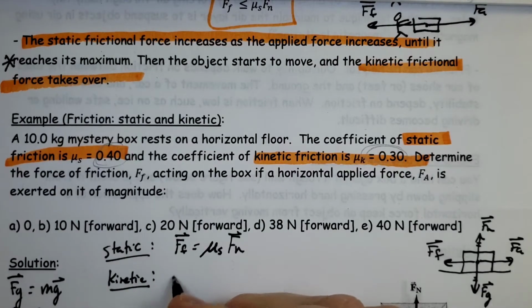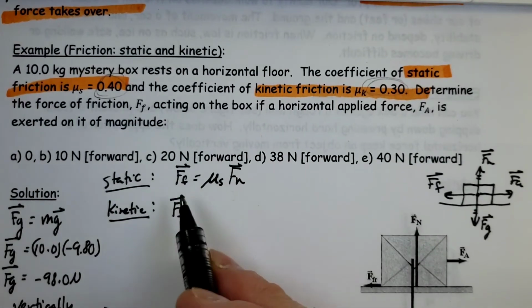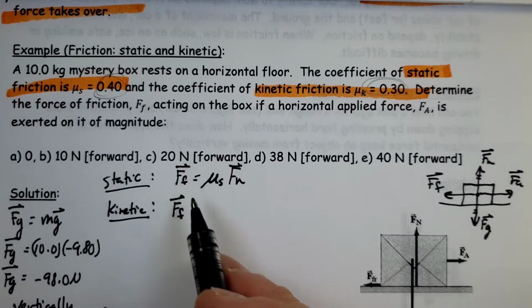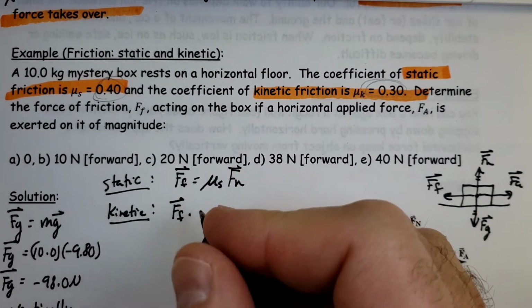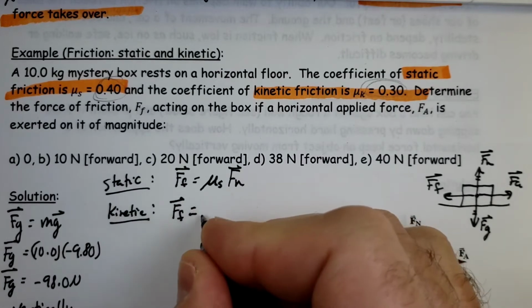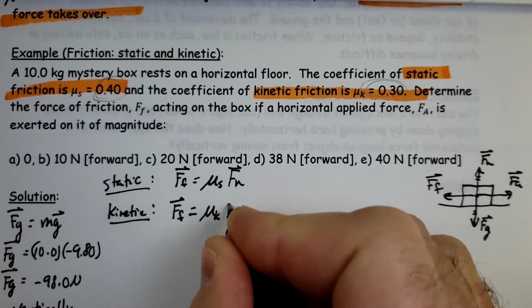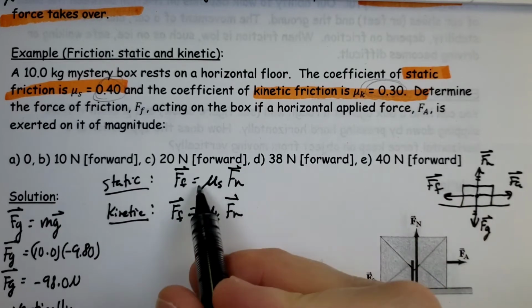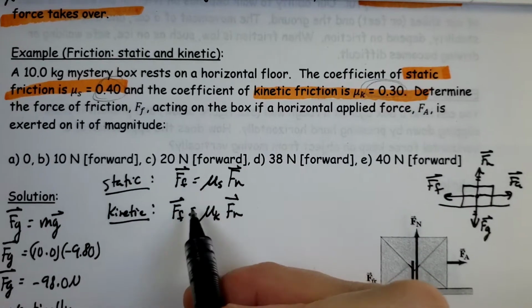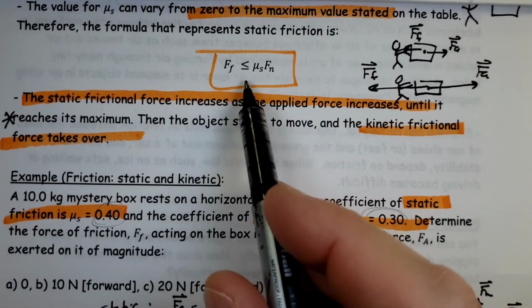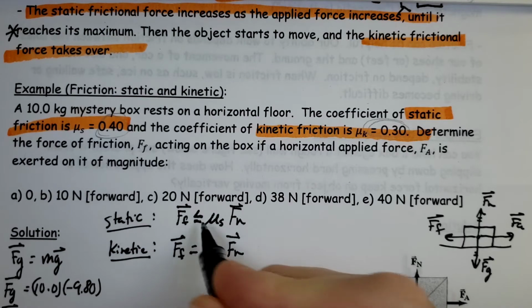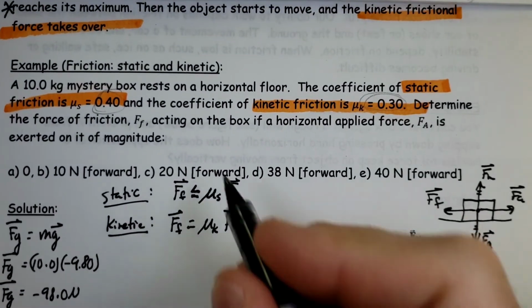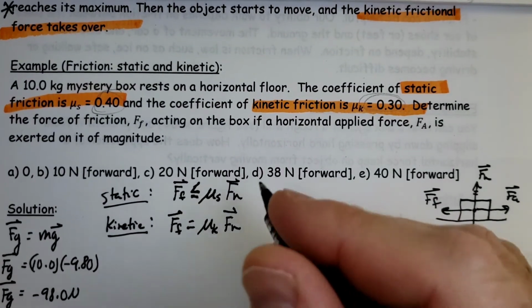Of course, kinetic, as you'll see later on, I kind of distinguish between the two frictions by putting a little subscript S here, and a K here, but I'll just leave that out for now. Now, of course, this is going to be mu K multiplied by Fn. Now, technically here, instead of putting this equal sign, what I should be doing when solving for FF is I should just simply refer to this as less than or equal to, because it's going to be less than or equal to that maximum value.